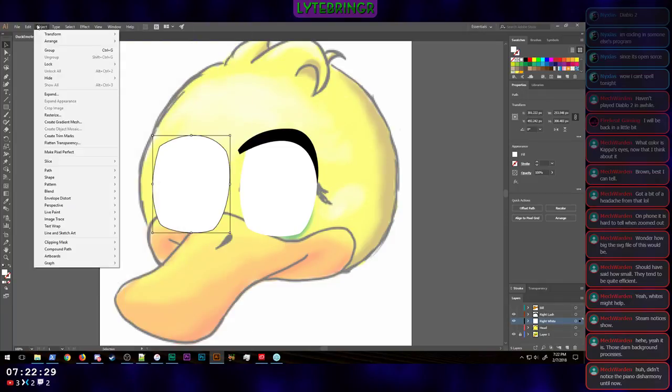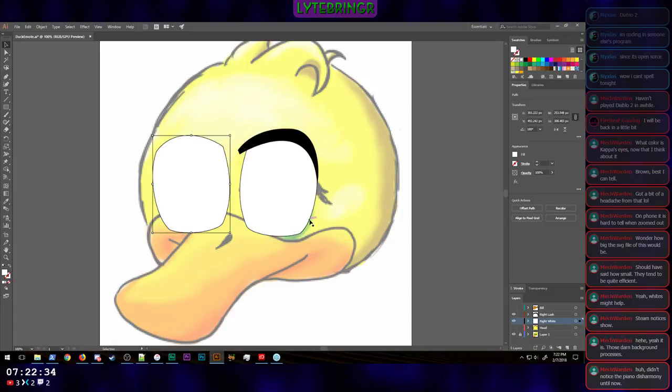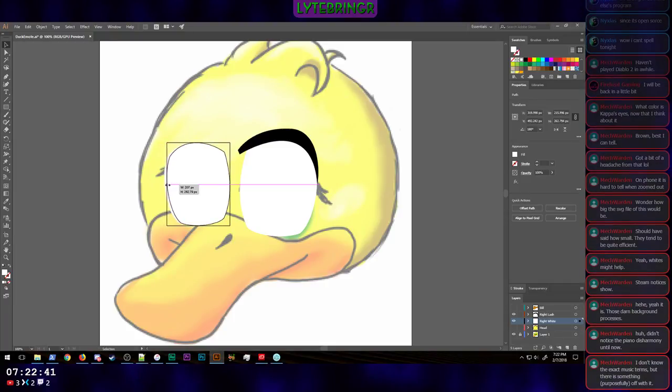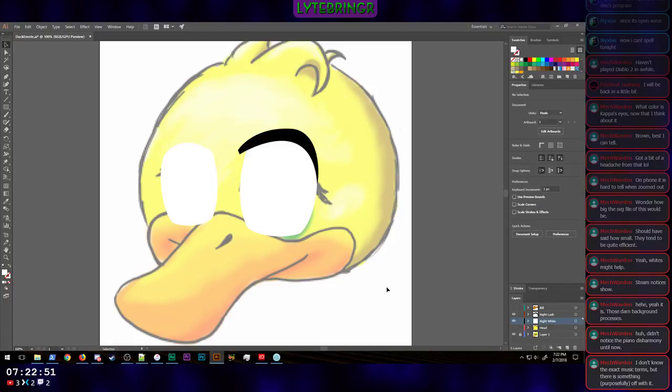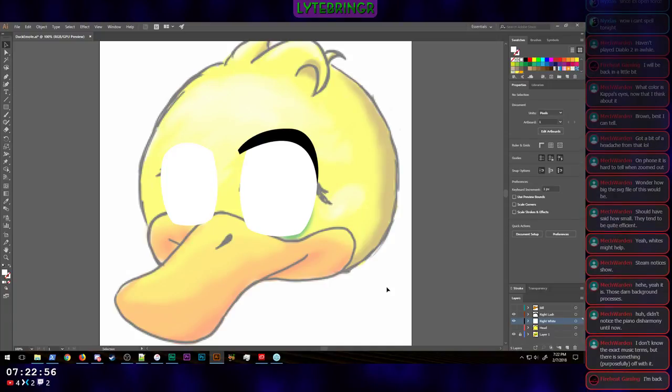Transform. Reflect. That way. And then we make it a little bit smaller and a little bit flatter. Doesn't quite feel right. But yes, being a honky-tonk type barroom piano, it is mistuned.